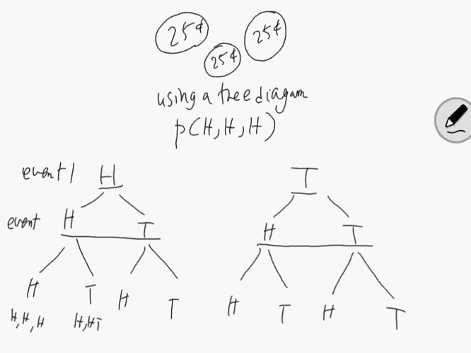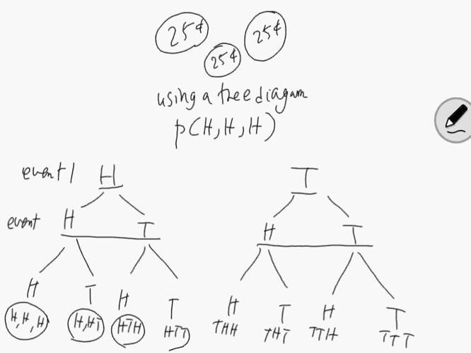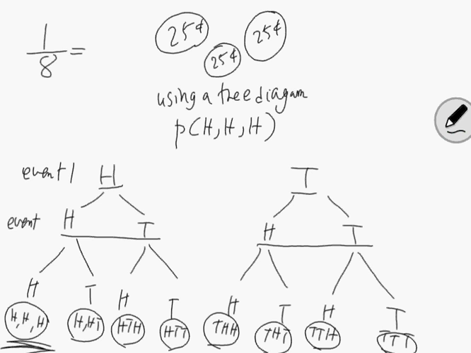And at the end of all of those branches, there are 8 possible outcomes, and each of them is located at the end of the branch. So if you follow each of these branches down, you'll see that those 8 outcomes are all the possible outcomes of that event. Of all of those, there is only one, this one right here, that is heads, heads, heads. So the theoretical probability of flipping heads, heads, heads is 1 chance out of 8, which is 0.125 as a decimal, which is 12.5% as a percentage.